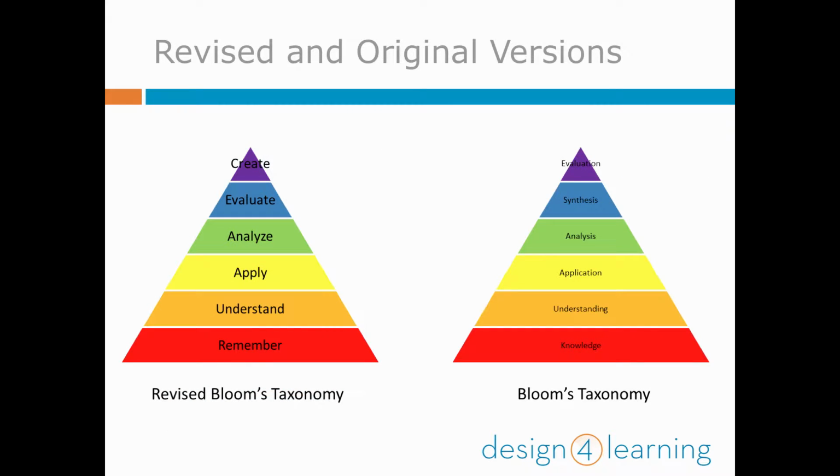The revised version is on the left, while the original version is on the right. Instead of using nouns like knowledge, understanding, application, the revised version used verbs like remember, understand, apply. Do you have any thoughts on why perhaps using verbs was better than using nouns? Think about it.